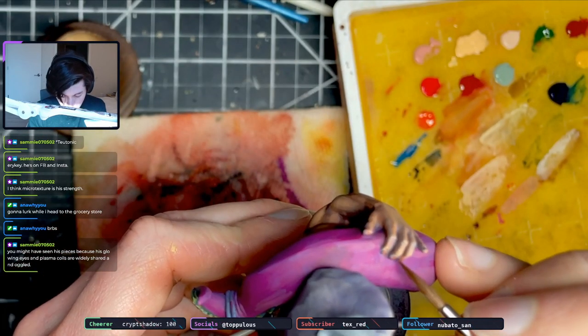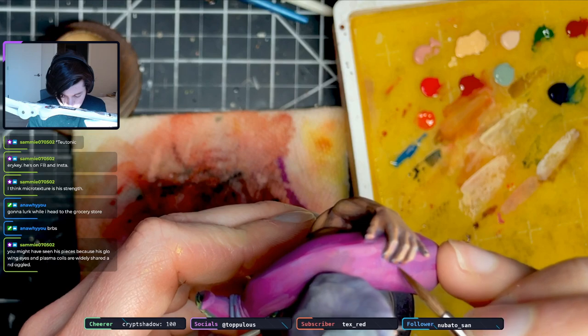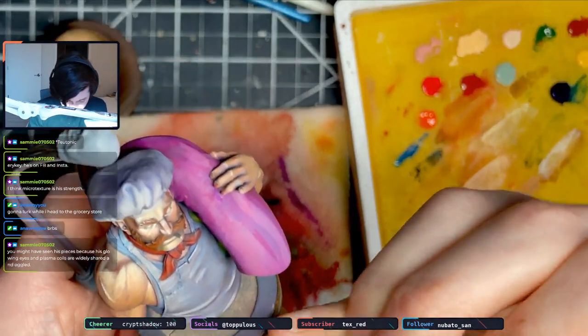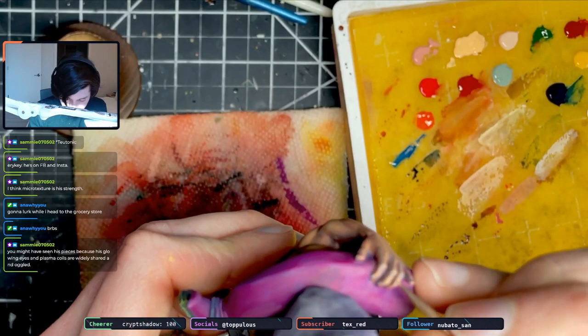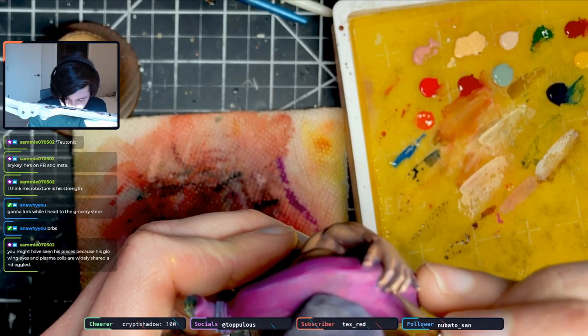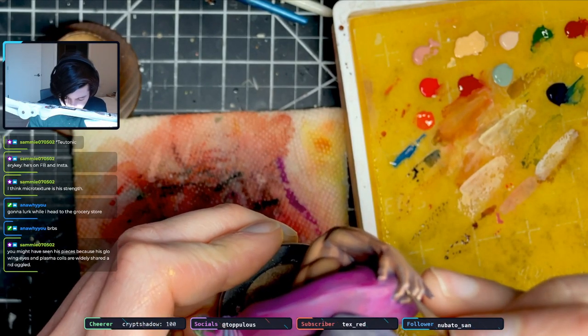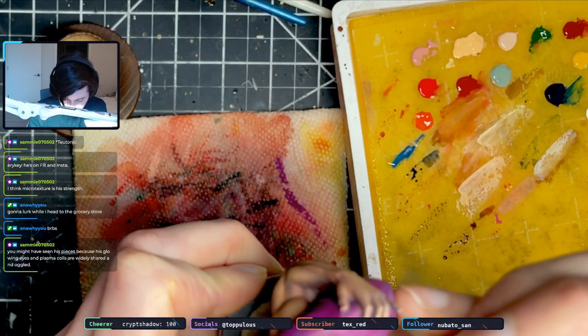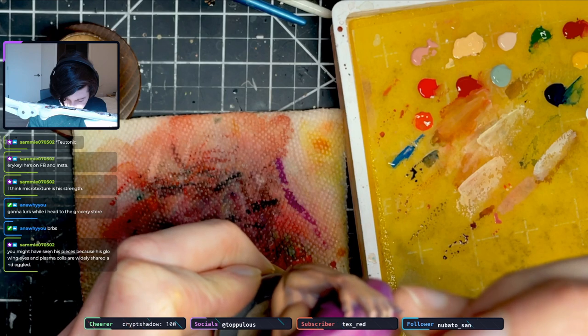Okay. I mean, I've seen quite a few cool plasma coils. I think my algorithms don't show me too much Warhammer stuff, because I don't follow that all the time. But every now and then I'll see something.